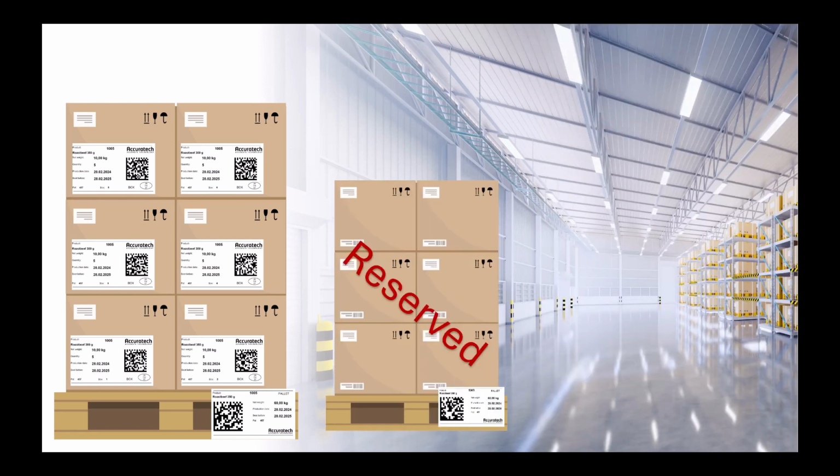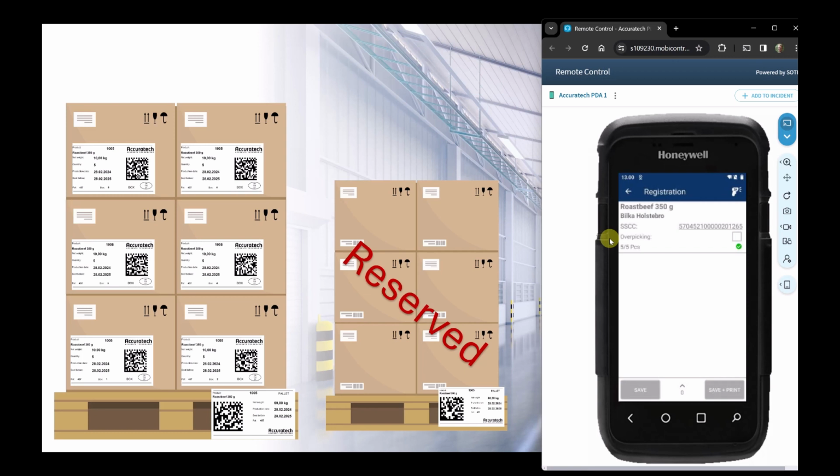We also have the possibility to reserve pallets. So this pallet is one that is reserved. And it can be for several reasons. One of them could be it's reserved for a specific order, or it's reserved for some internal production, or it could be the quality department that says this good needs to be tested by a laboratory before it can be released for production.